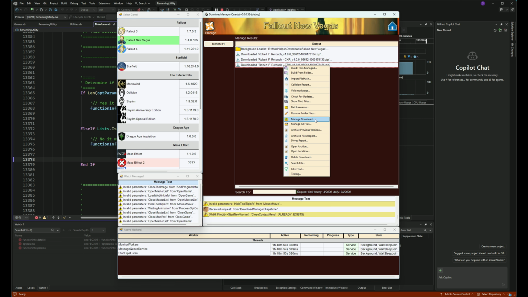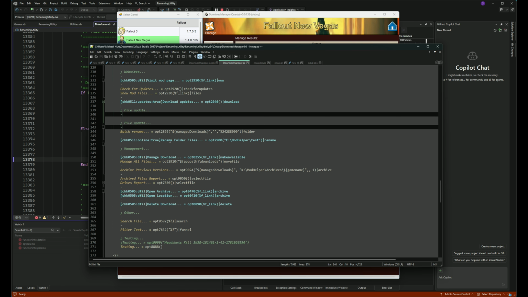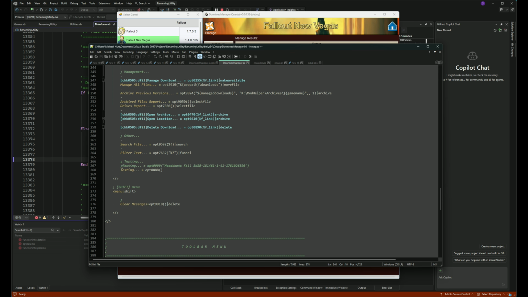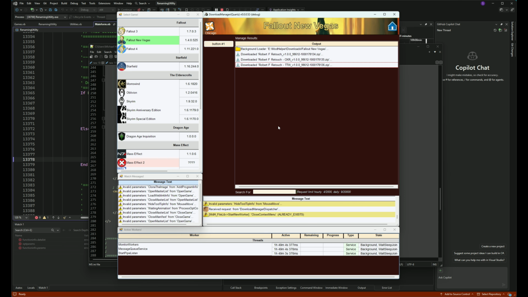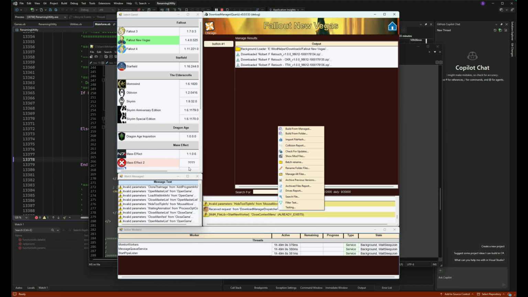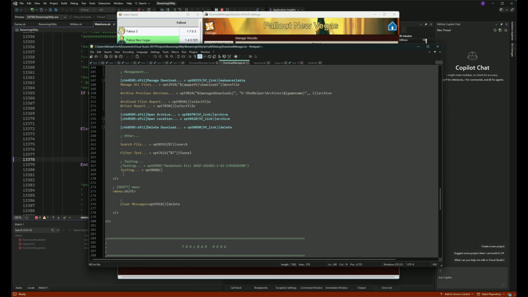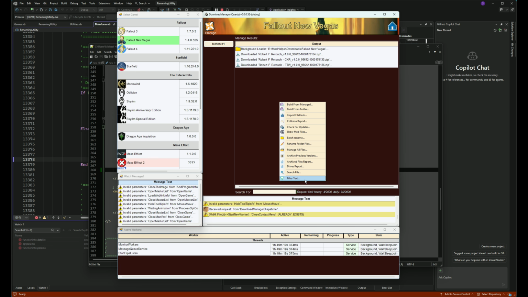Manage download. These options don't necessarily have to be in the menu, because the menu's over here. They don't have to be in here. You can just comment them out. Like if I put a comment in front of this, it won't show up. Like over here, as an example, I have testing down here. If I go over to here and comment this out and save it back, that option no longer appears over here. See, it's gone. So it dynamically adjusts to the changes that you make.